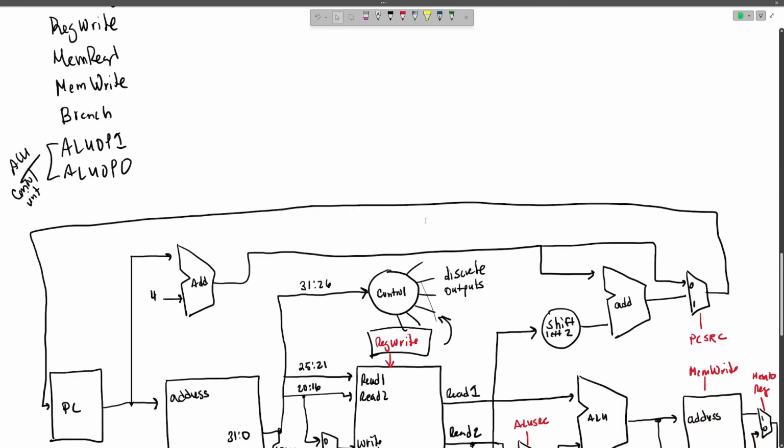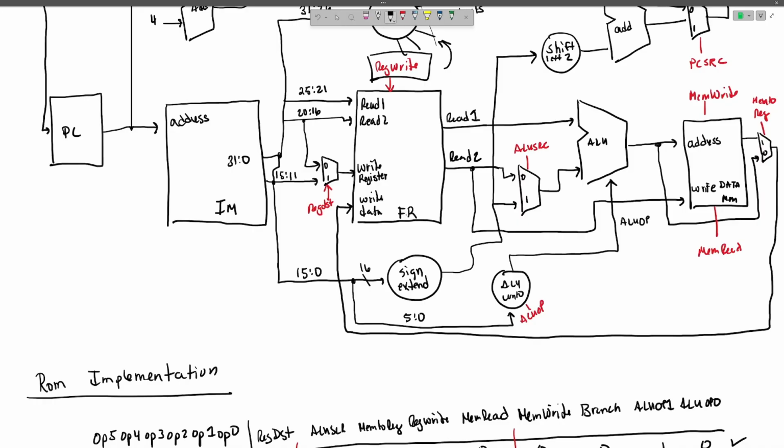Because if you see, these are my functions. Depending on what type of ALU op I send, then it will read my function, because this only gets read if I have R types.